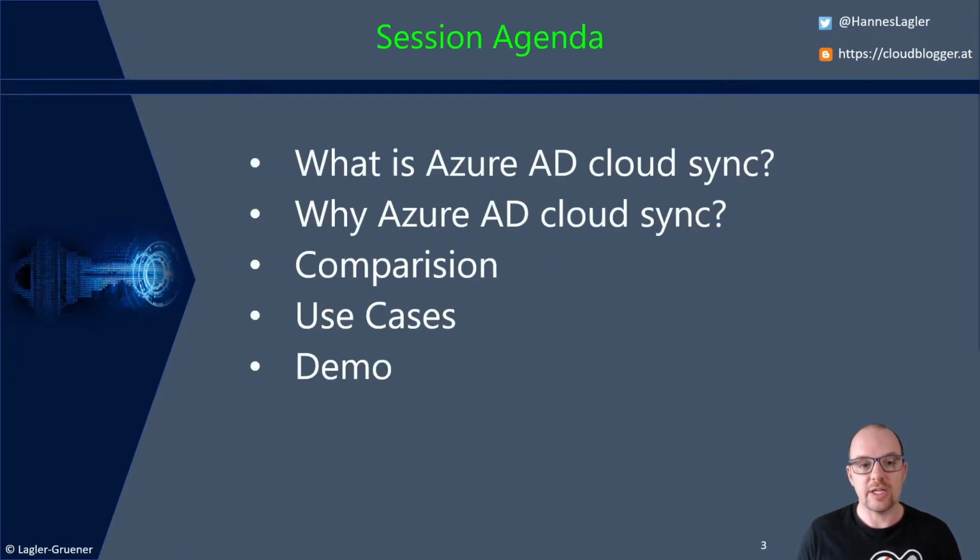Okay, so let's go to the agenda. First of all, we will discuss what Azure Active Directory Cloud Sync is. Then, why should we use it? Then we make a comparison between Azure Active Directory Cloud Sync and the alternative product you can use. At the end, I will show you some use cases for why you should use Azure Active Directory Cloud Sync instead of another product. Finally, we will hand over to my live demo and I will show you some different scenarios.